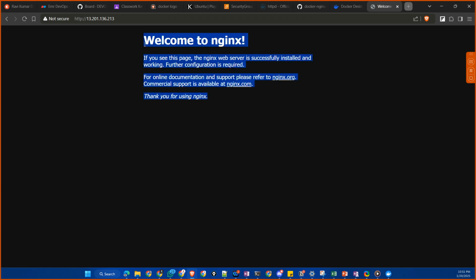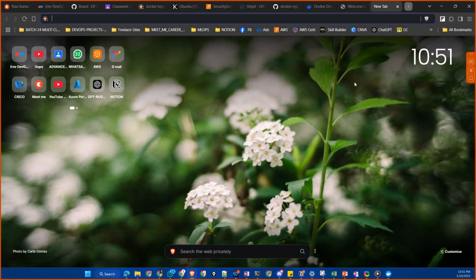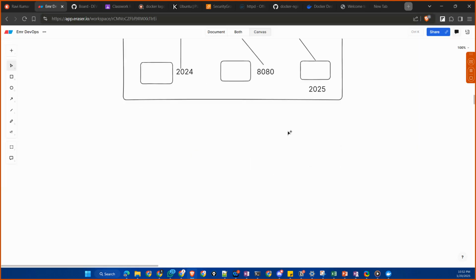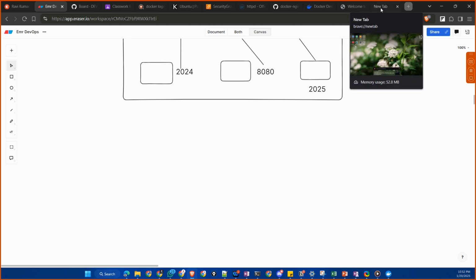Okay. But actually what happens? If you have source code, let me take some source code. Source code needs to be accessed as a Docker container. First, go to any source code. You can take any source code. For example, we can do static or dynamic.